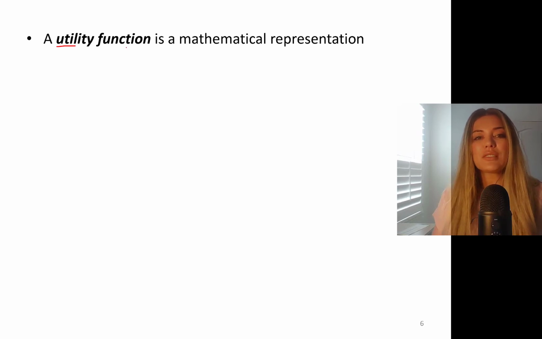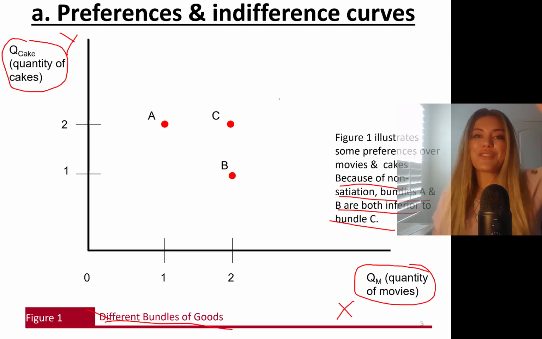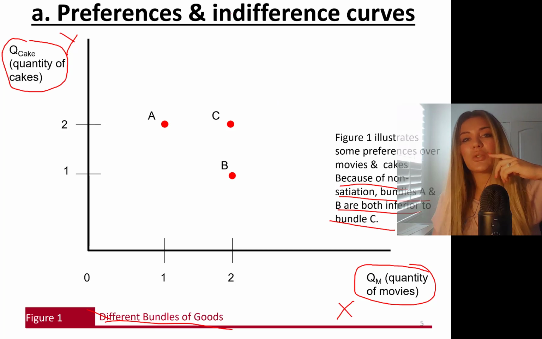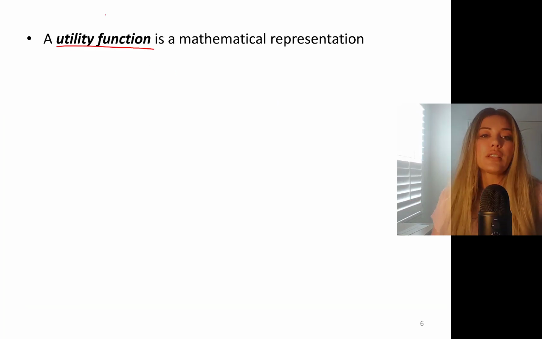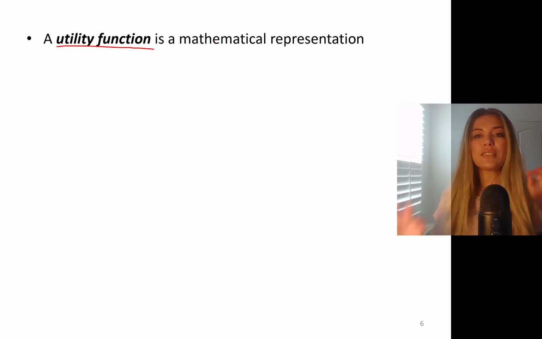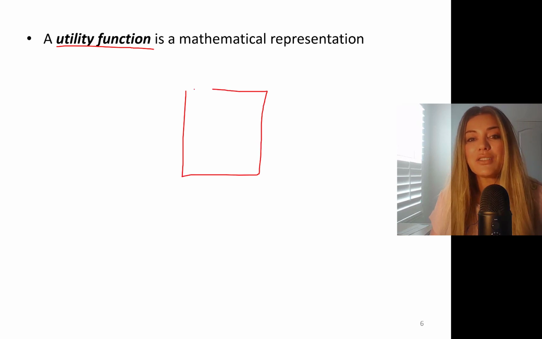So let's talk about utility functions. We are now moving from non-satiation, and we are going to put these in the indifference curves framework. Utility function, any function, I want you to know, is like a machine. This is something my 7th grade teacher told me. I'm going to draw a machine.